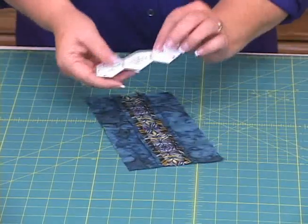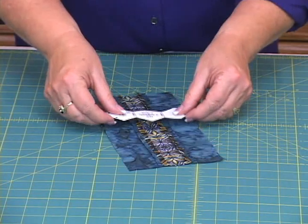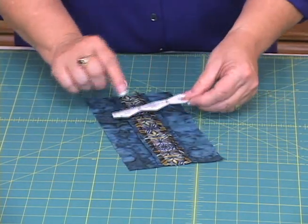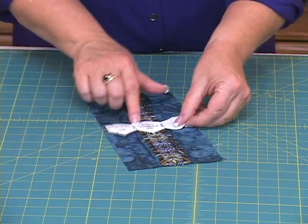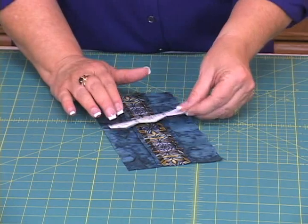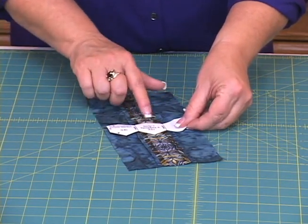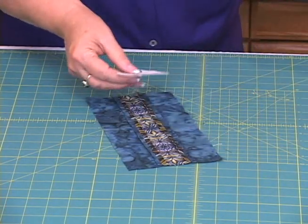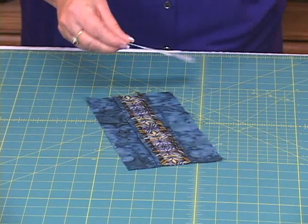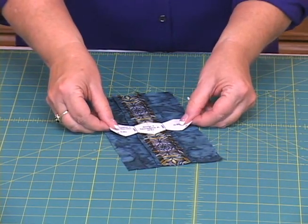Now remember these little dash lines here? Now I'm going to take it and center this so that this is falling right in the center of that design and this is falling on the seam allowance, and I'm going to glue those in place. So I want to match up the center, and on the sides I'm going to have to make sure the same amount of the design is showing on each side. Put a little dab of glue on the back to hold it in place, and I can glue these on the design.